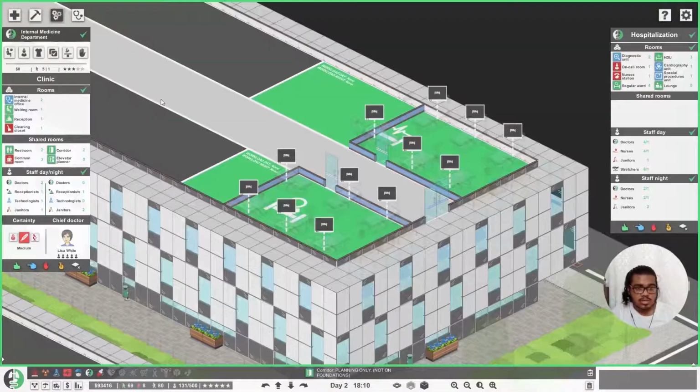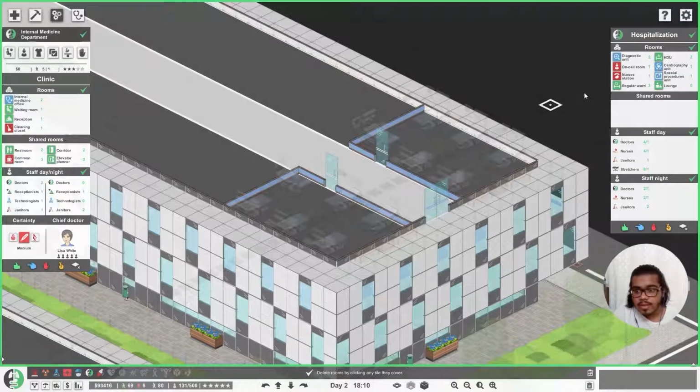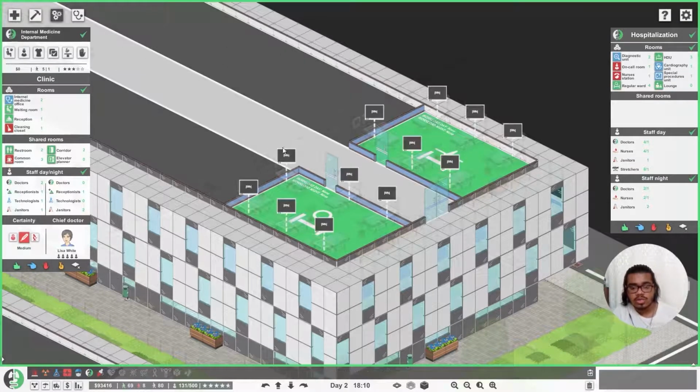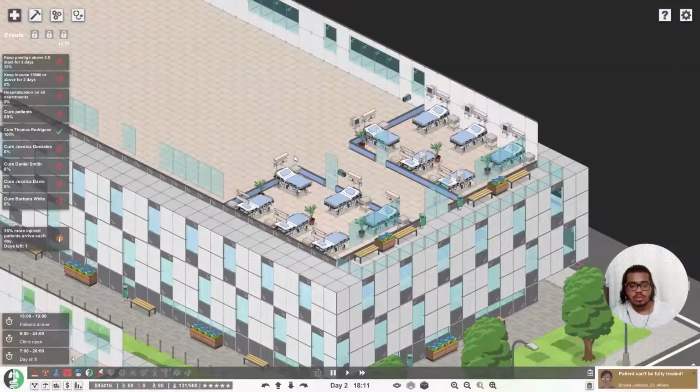Let's say this, and for this second one, we will say you are our regular ward. Internal medicine regular ward, you are our internal medicine HD ward. Play.